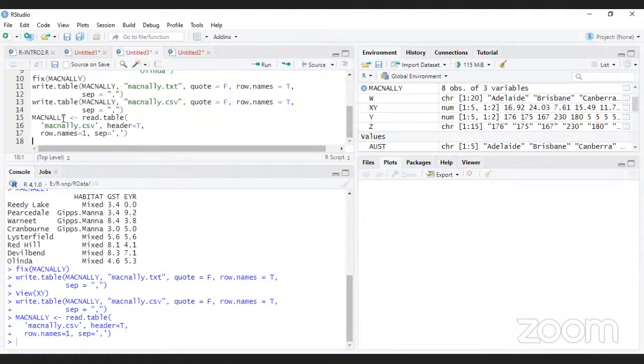Whatever name you are giving, in the same name this particular file will be saved. Not necessarily that both the names have to be the same, because you can see here, first of all, this is in small letters and this is in capital letters. Okay, did you get it? Any doubts? The most important commands are read table and write table.